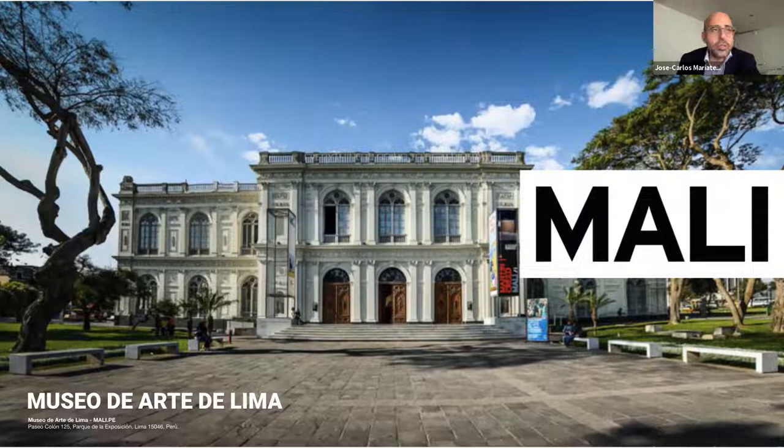What you see here is the facade of the museum. This was called the Exhibition Palace — Palacio de la Exposición in Spanish — where MALI is located right now. It was a pioneering building in Latin America, erected on a rectangle of 80 meters long by 54 meters wide, with neo-renaissance influences. It covers two floors, about 10,000 square meters, with a beautiful central courtyard. The iron columns were imported from Europe, attributed to the Eiffel house.